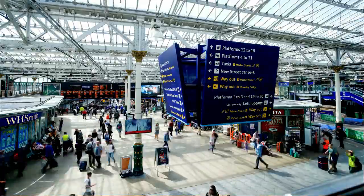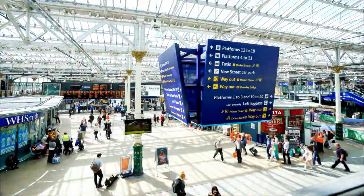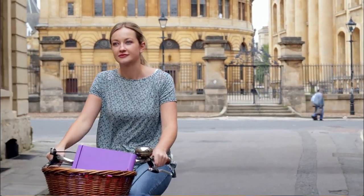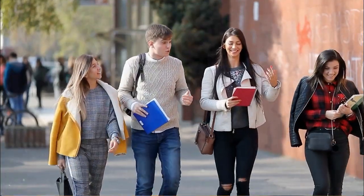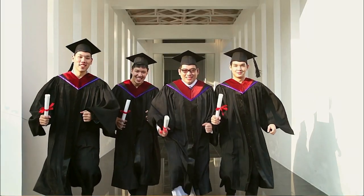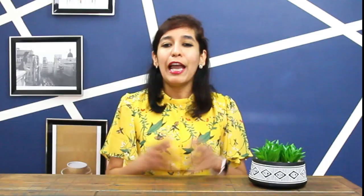There will be a lot of competition in the job market, and hence it is extremely critical to choose subject areas that can improve your employability in the UK post-graduation. It is also useful to know what the top degrees in demand are, so that when you graduate, your chances of landing a job naturally increase.